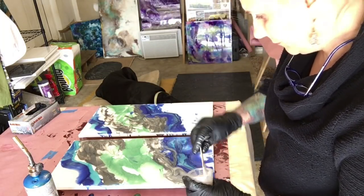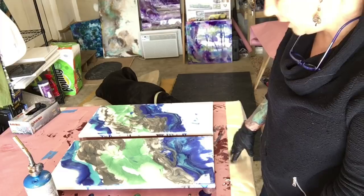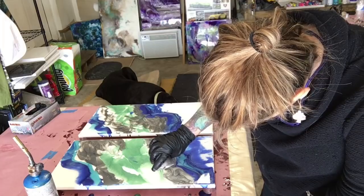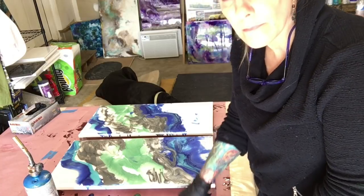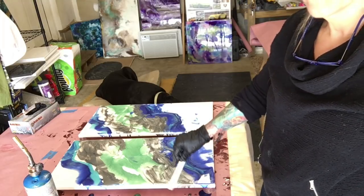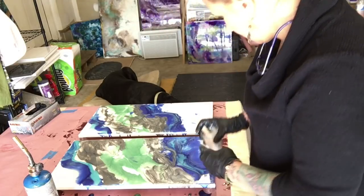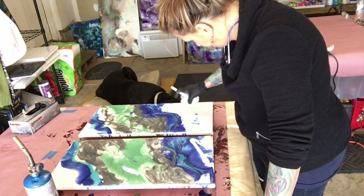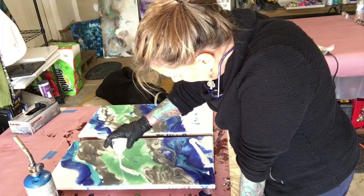Now my white. Now the white I'm just going to randomly pour. Actually, let me see this. Yeah, I like it. I was going to add a little bit more gray right here. Just a little. I can move the camera closer, I think. Probably needs to be. All right, now finally my white. I'm actually going to add a little bit more blue down here too.